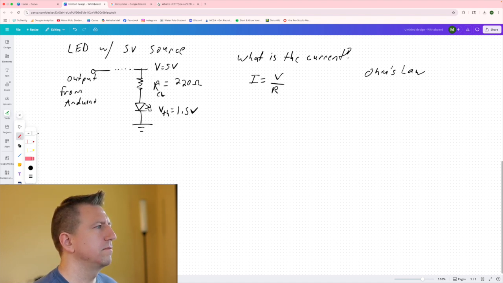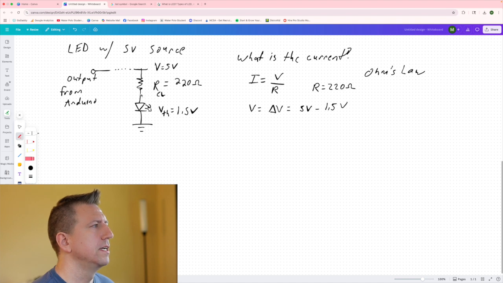And so we're going to go from 5 volts to 1.5 volts. So we have to figure out what that is, right? So we know that the resistance is 220 ohms, but the voltage here is the change in the voltage from 5 volts to 1.5 volts. So in node voltages, it's 0 volts here. There's a drop of 1.5 across the diode, so it's 1.5 volts here. And then we know this top is 5 volts. So 5 minus 1.5 gives us the voltage change across the resistor, and that's 3.5 volts.